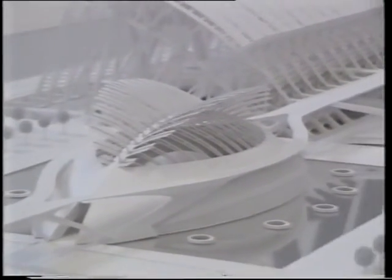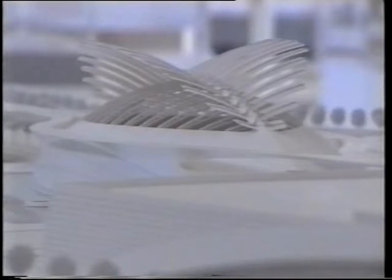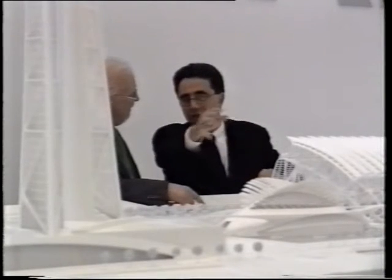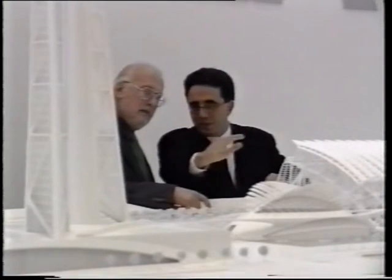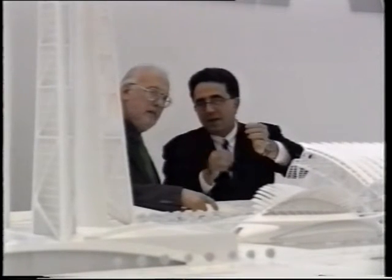The other thing that seems to interest you a great deal is this idea of the foldability or movability of structure. We have been trying to introduce movable, major movable parts in our structures. When you move structures, you get a potential dimension — this metamorphic idea of something that can change. In this case, we are creating the whole roof to adapt it to needs. One is the daily light and sunlight, in order that we can orientate this roof in a way that we cover the glass roof and insulate it from the direct sun throughout the whole day. But on the other side, it is also a pattern that will permit us at night, especially by lighting the structure from below, to get a very clear image.